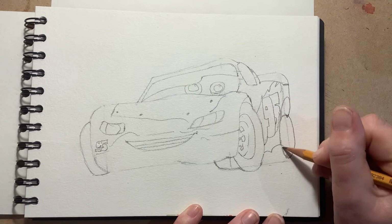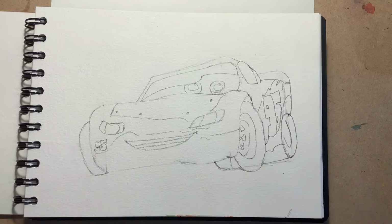One, two, and it's all done. There's our Lightning McQueen. I'm going to do it in watercolour pencils. Stick with me to see what colours I'm going to use, or go and grab your felt tips or crayons or however you're going to colour it in.